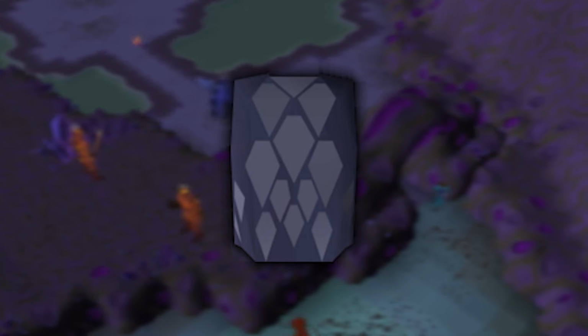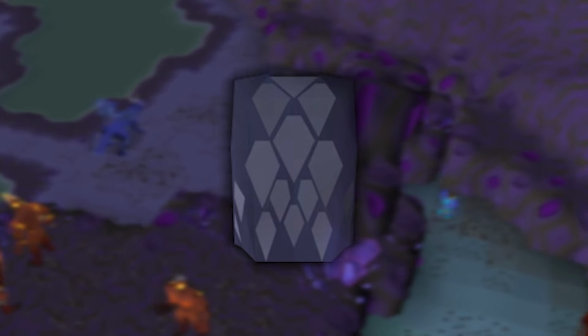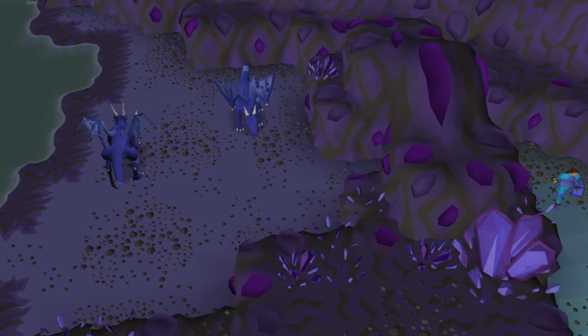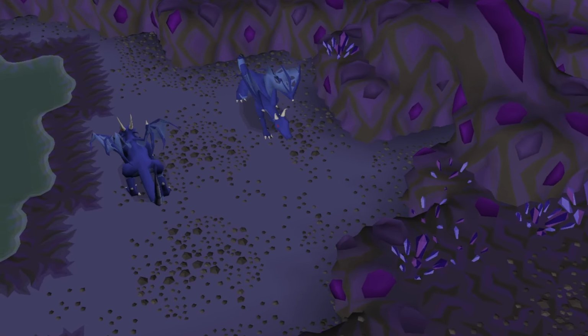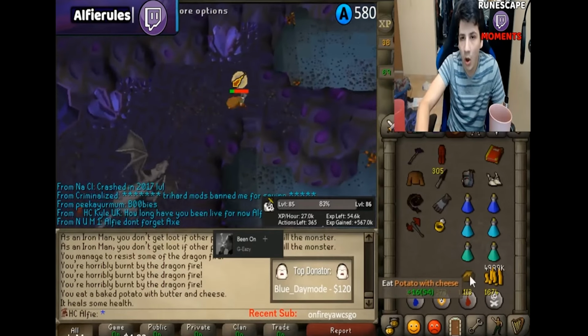The blue D'hide Body, as I'd come to find out, would be the highest skilling requirement of all medium clue items. 71 crafting. My other option, killing brutal blue dragons, is way too risky without access to dragonfire protection, especially as a hardcore Iron Man.